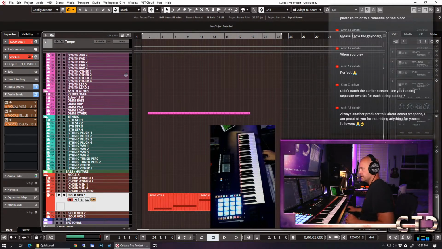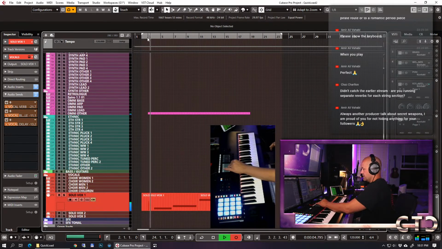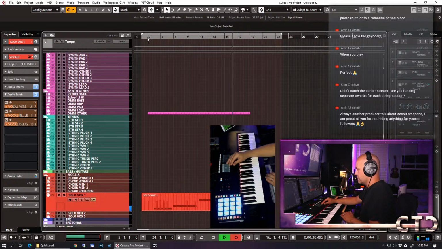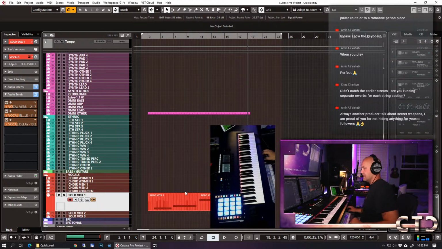Just want to bring the volume down a little bit on this one. A little bit of volume automation. I do like that one. So pretty nice. So let's glue that.